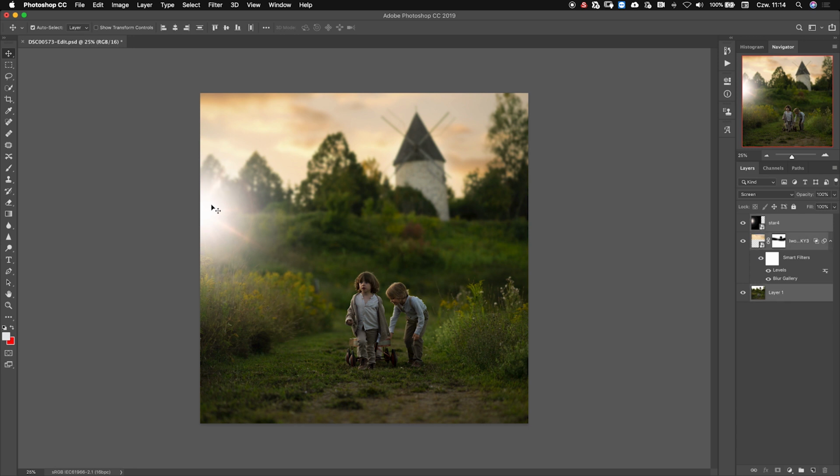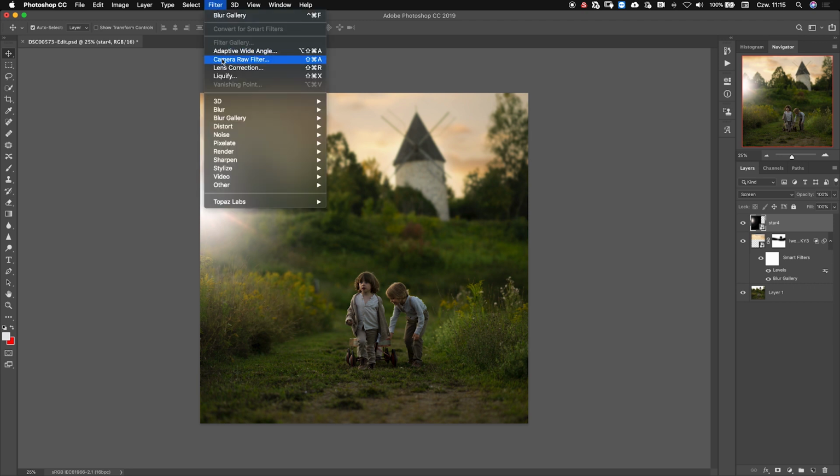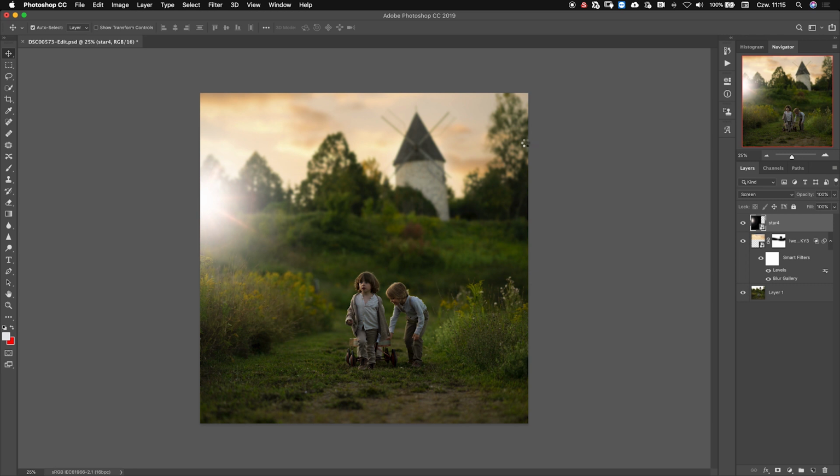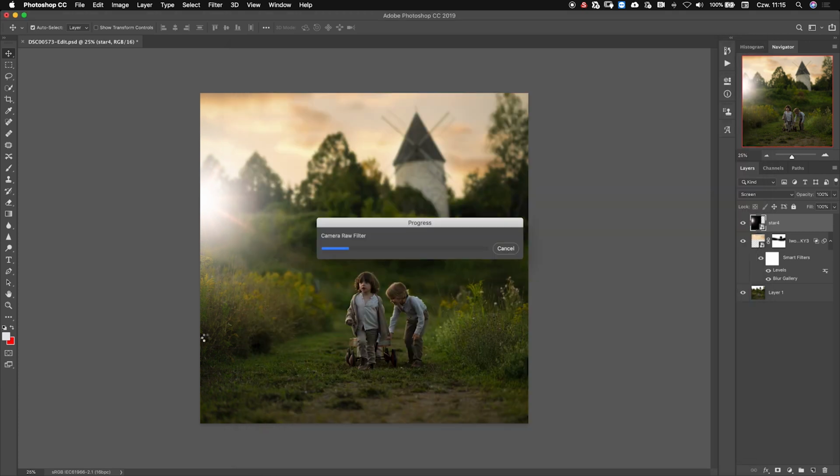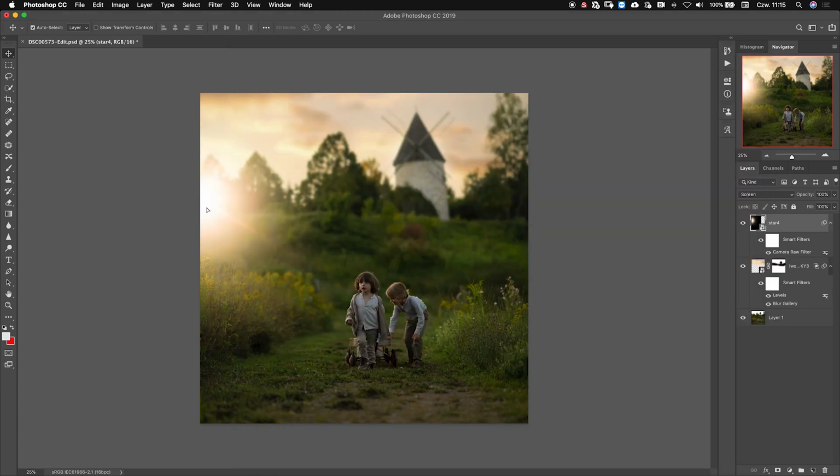And then to make this black part turn invisible, just change the blending mode from normal to screen, and it looks pretty good, but the color is just not right, because the star was a little too pale. Like, the color is more white than the color of the light on the image. So to make it look more golden, go to Filter, Camera Raw, and adjust the color on the light by changing the temperature to something more golden, and right now it looks like a real burst of the setting sun. I just click OK and see the difference here. Wow, that looks really good.